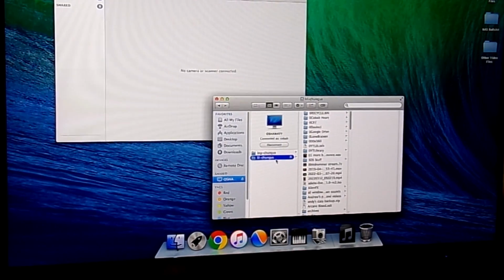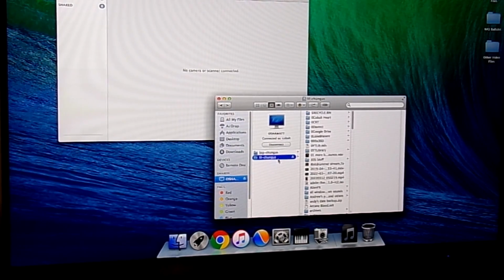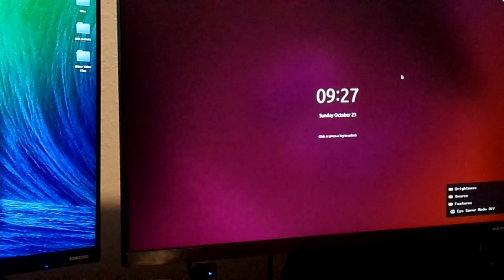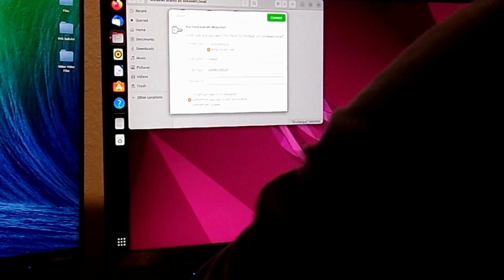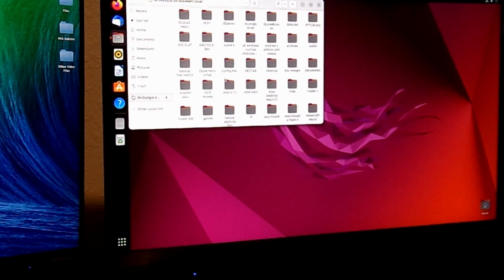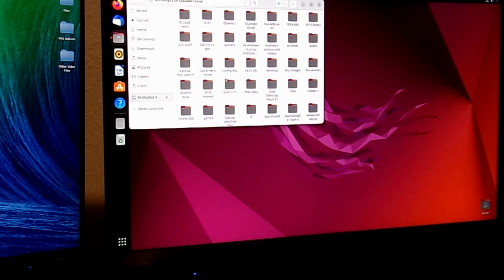Okay. I assume because it's working on macOS, it'll also work over here in Ubuntu land. So registered user, put in the password. Bam! Okay. So it's working in macOS, it's working in Ubuntu.